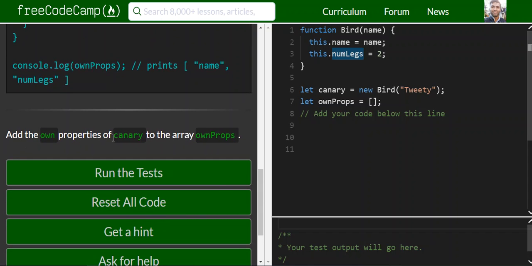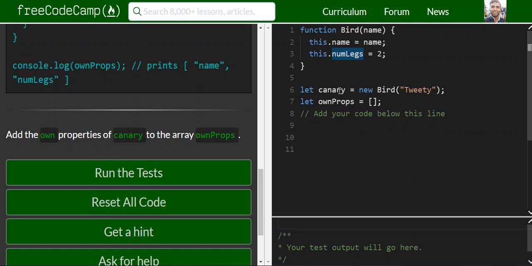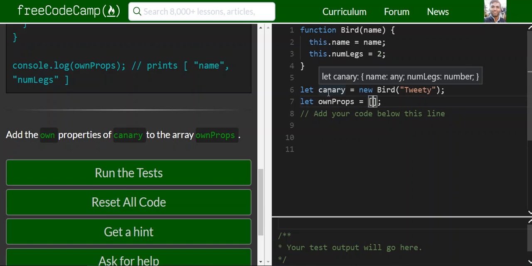Add the own properties of canary to the array ownProps. So canary is this, and ownProps is this. So add own properties of canary to the array ownProps.